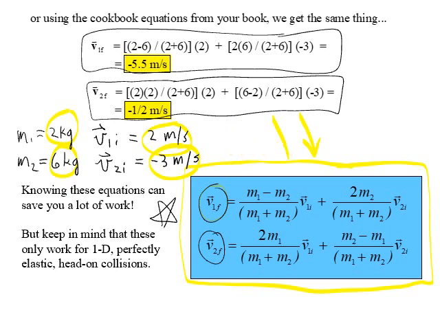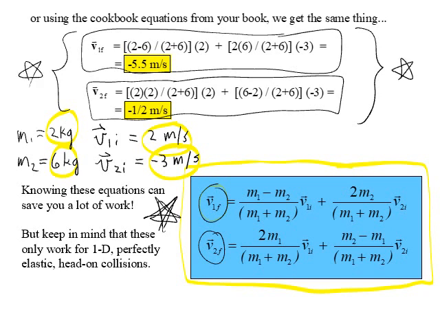So by using these cookbook equations down here, the problem becomes very simple. Instead of the last couple pages of all that messy algebra, I simply go right to these cookbook equations and get to my answers very quickly and efficiently. That's the advantage of solving problems with algebra and variables to begin with. It may be more work that way initially, but then you never have to really solve the problem again. Somebody can change initial velocities or masses on you, and you don't have to solve the problem again. You just go right to your cookbook equations, plug and chug, and get your answers very quickly. So I hope that makes sense.